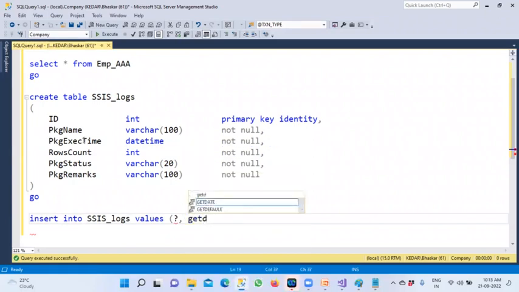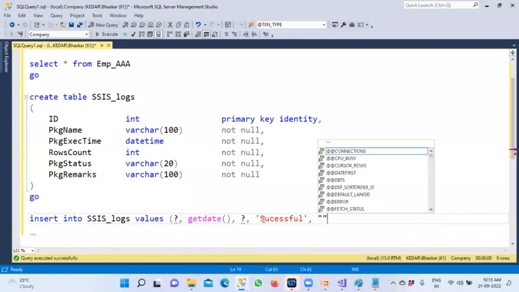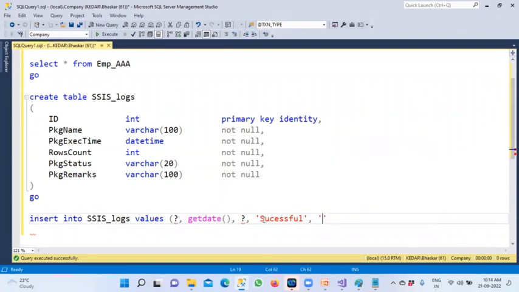Package execution time is GETDATE, which means now, today's date. Row count I am also giving dynamically; I will supply it later. And the package status, if everything is successful, I will say successful. Here I will write package is executed successfully, and you close the bracket.